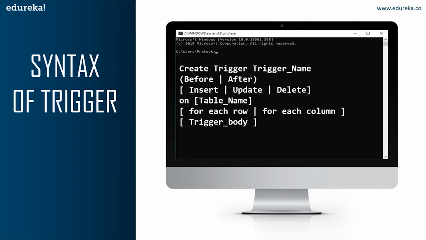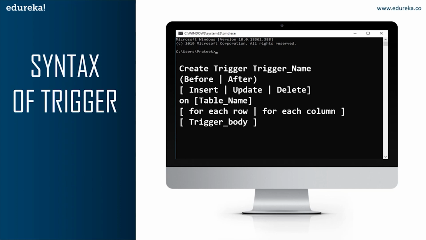We cannot use an after trigger if we want to update a record because it will lead to a read only error. The next part of the syntax is insert, update or delete. These are the DML operations and we can use either of them in a given trigger. Next is on table name. We need to mention the table name on which the trigger is being applied. Don't forget to use the on keyword and also make sure the selected table is present in the database.